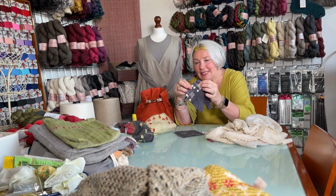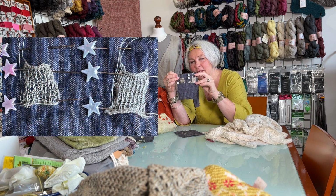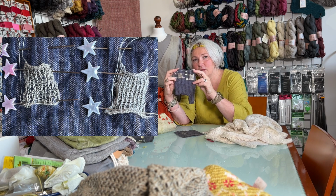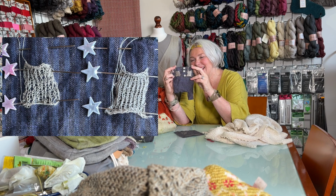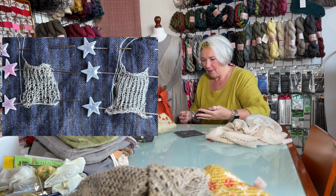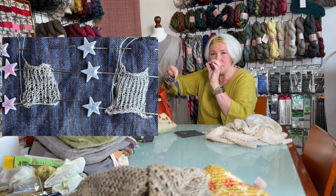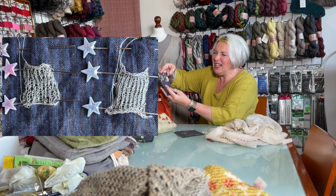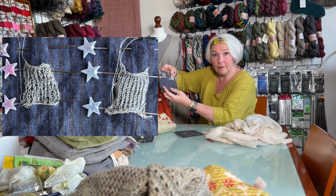So on this tiny little piece of fabric, again I'll put a close-up to your left of the screen, are stuck with pins two tiny little knitting samples. One knitted with a single thread of the undyed linen, and one with a double thread, one undyed and one white, on a 1mm thick knitting needle. So tiny little knitting swatches. And the idea behind this is that these precious little samples, these precious little scraps that actually hold some time and attention in them would be lovely to show off on linen fabric.